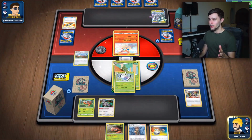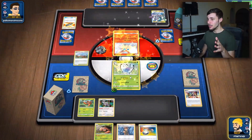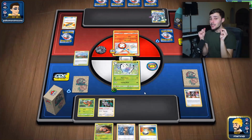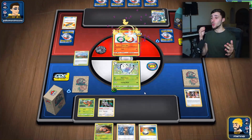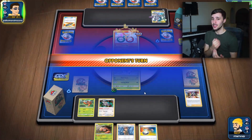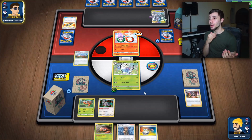Now, we're going to be dead drawing a little bit next turn, which is a shame. Odds of it in testing the deck that I've built here is quite slim. This is a very simple version of the deck. It just wants to get the Butterfrees out, it wants to draw, and it wants to get the Parasects out. It's so focused on getting things set up, because I feel like you're not going to win unless you set up.